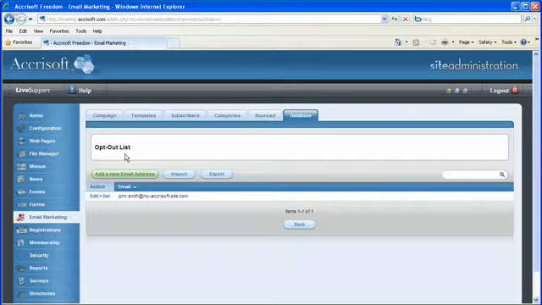So let's say you received a phone call or an email message from John Smith requesting to be removed. First, you should set John Smith to removed by going to the Subscribers tab and changing his status to removed. Then, to make sure that John does not receive any messages from future campaigns, go to Opt-out List, click on Add a new email address, and type his email address into the field to add him to the system opt-out list.